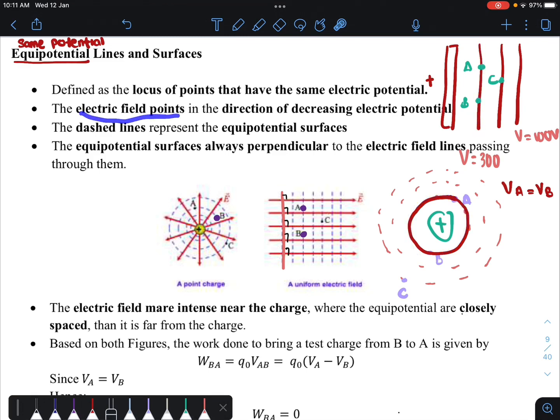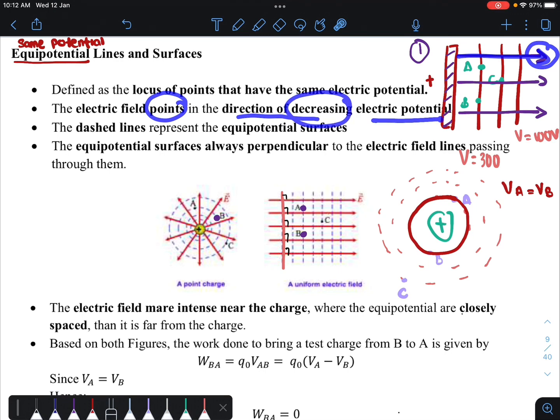Alright. Electric field points in the direction of decreasing electric potential. Okay, apa maksud dia adalah electric field kamu ini akan point in direction such that the value of your potential is going to decrease. Okay, contoh, let's say kita tengok pada gambar yang pertama ini, you have plates dekat sini which has a positive charge. This is your plates with positive charge, and kita tahu when you have charge, you're going to produce electric field line. So electric field line for this positive plate akan keluar outward from the positive plate. Alright, so as you can see, ini adalah direction of electric field line. So dia kata electric field points, ini arah dia point, dia tengah point ke kanan dekat sini, in the direction of decreasing electric potential. Okay, so as you can see, the first line here has a value of 300 volt.